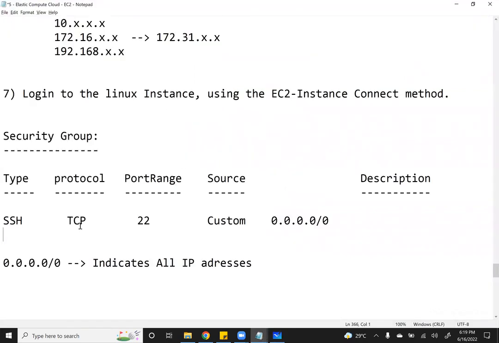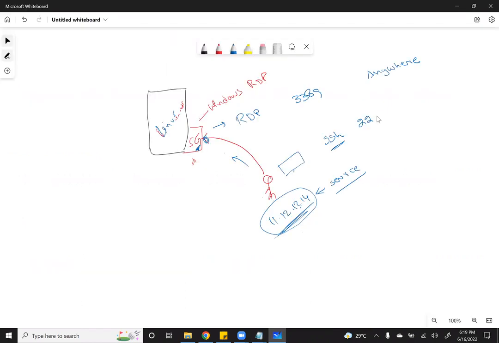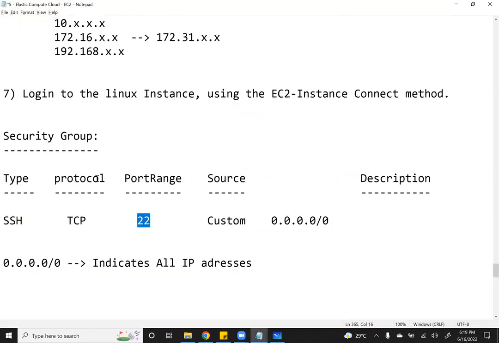Then protocol is TCP. Almost every request is TCP, but there are a few applications, especially some networking devices, that use an old protocol called UDP. But we will always use TCP only. And SSH is on port 22, and the user request is also sent on port 22. Up to here, everything is matching.